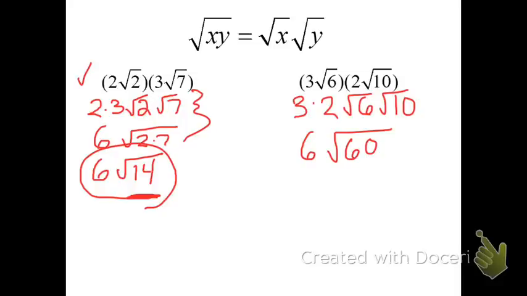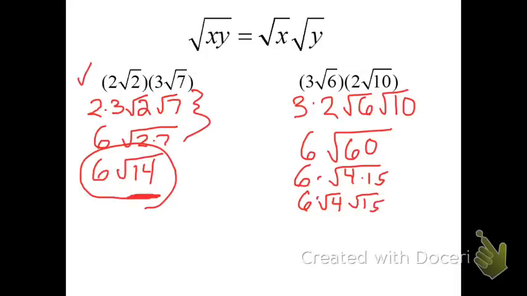So I'm going to rewrite 60 as, and make sure you leave the 6 out in front. The biggest mistake I see is that students forget about that 6 and then their answer is off by a factor of 6. So don't forget to multiply that in at the end. So it's 6, and then I'm going to rewrite 60 as 4 times 15. So it becomes 6 times root 4 times root 15.